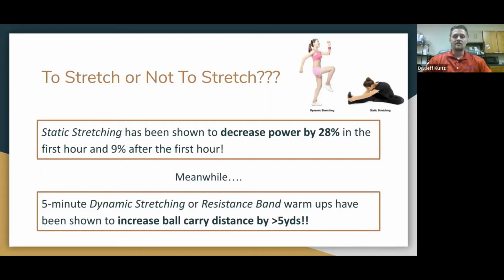So now that we've developed an idea of what we should be doing in terms of stretching, I'm going to go through what'll end up being about a 10 to 15-minute warm-up before your golf round, which I ask all my golfers to participate in. That way your body is ready for the 4-hour round of really swinging about 300 times, right?